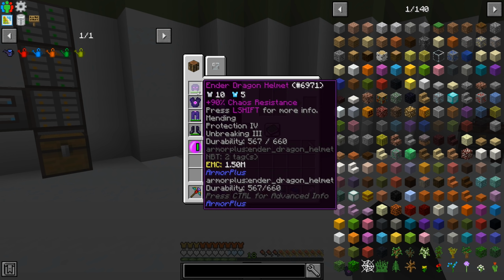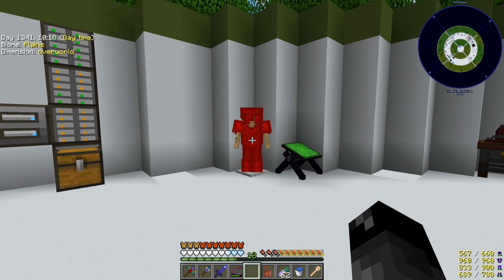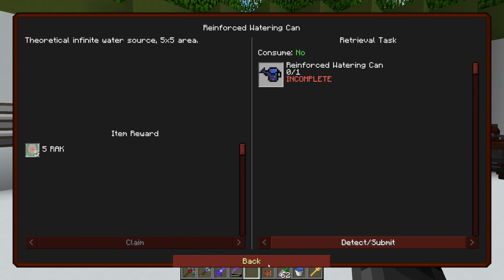Yeah, anyway, this is better armor. It has way more protection. It has way more of the toughness. It has a 90% chaos resistance. Plus, we have the protection and unbreaking on there, plus the mending. It's just better armor than this stuff. But this is still pretty good, but I don't think we're going to be using it all.